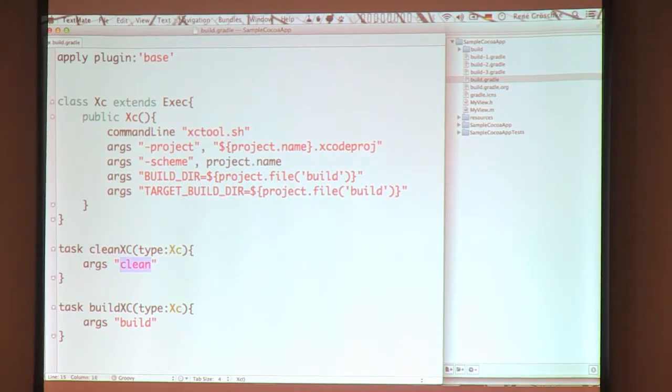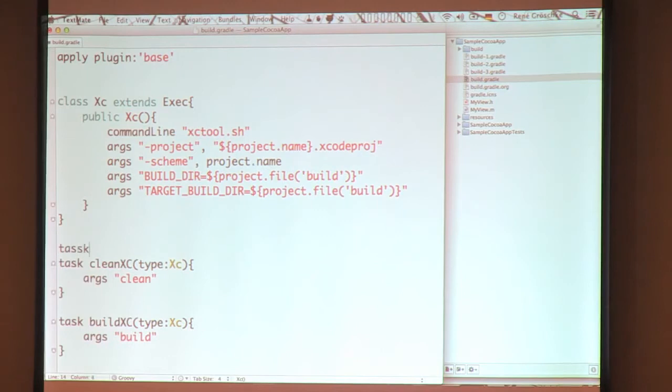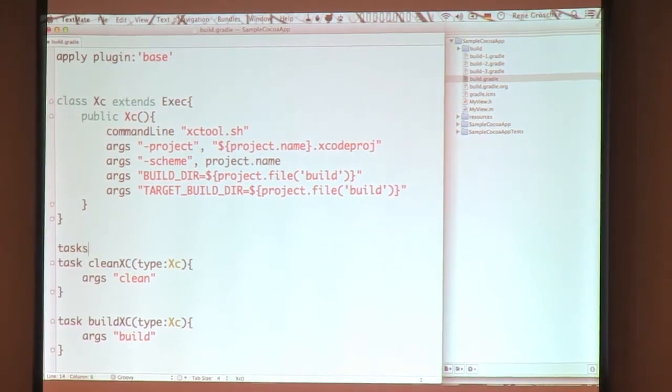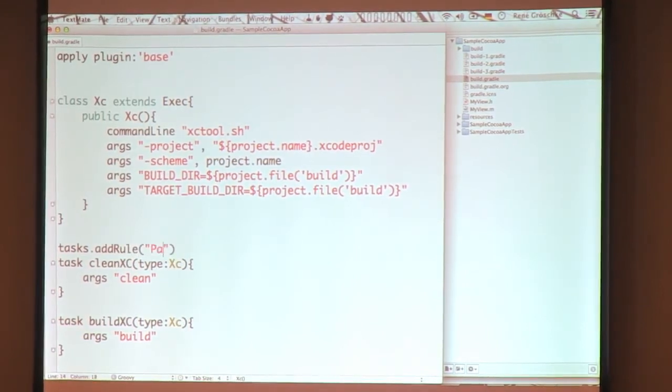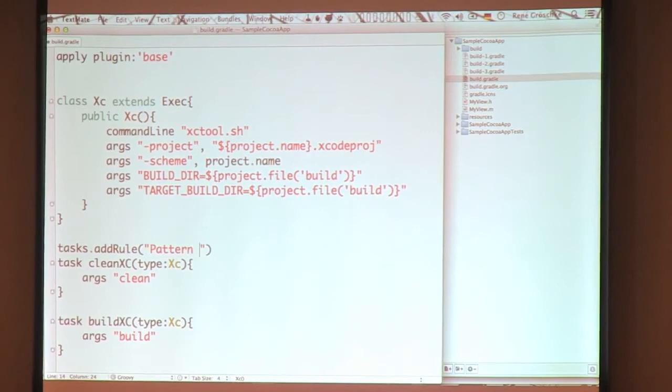So clean here, clean there, again. What I can say in Gradle is create a task rule by saying task add rule, and we provide a pattern just as a description of how it should be used. We say you have to define the action and the XC.